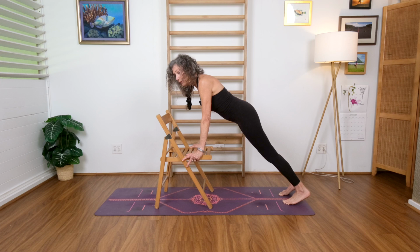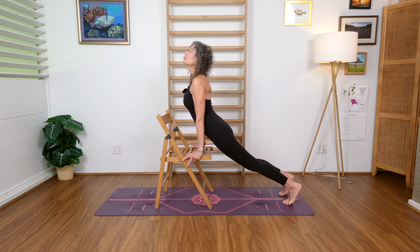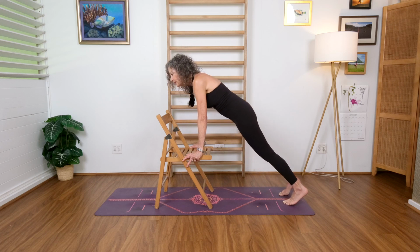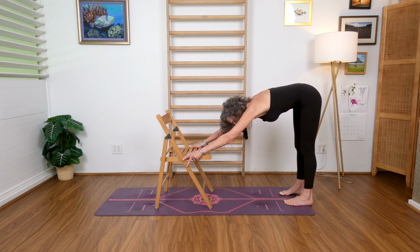I'm gonna push down. Now I'm coming into a back bend. So my back is working and I'm lifting the sternum. Lift the sternum. And I'm gazing down my nose, even though the head is going back. And then we take it back. Feel the back body working as you go back and forth here.